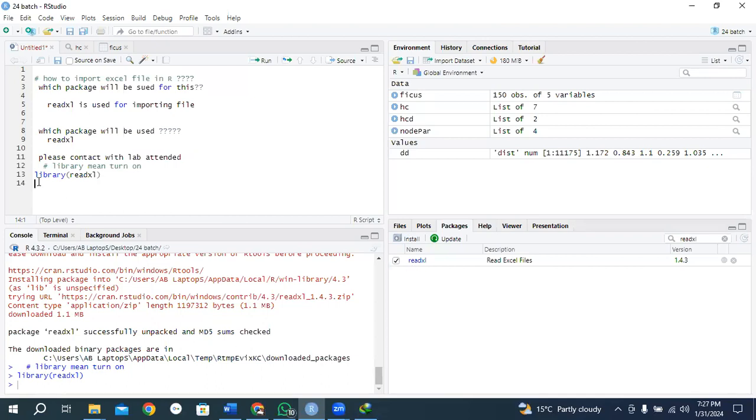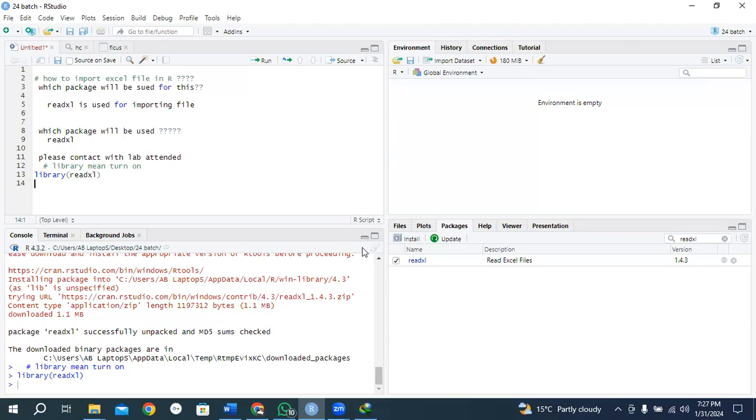When you run this library readxl, a tick mark appears in the readxl box. Now I clear this. It's showing that the environment is empty.